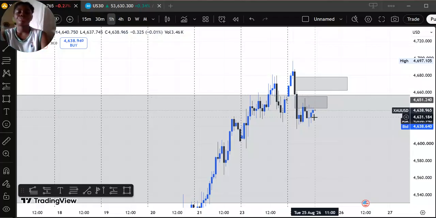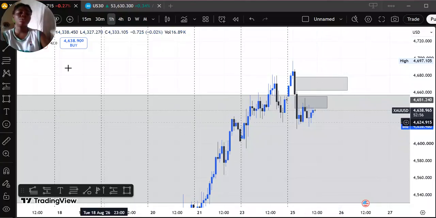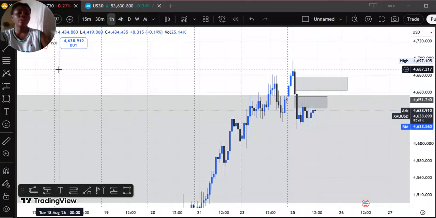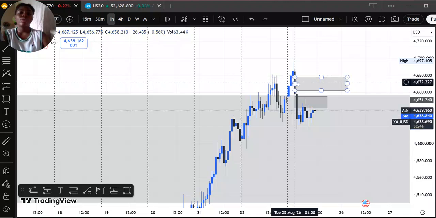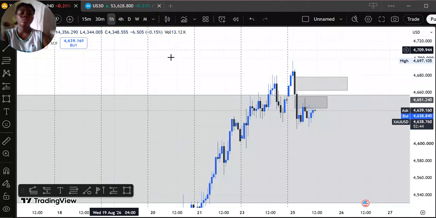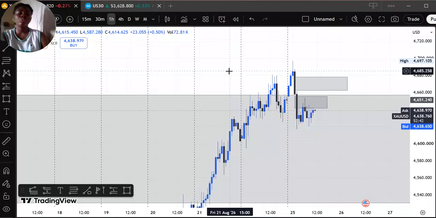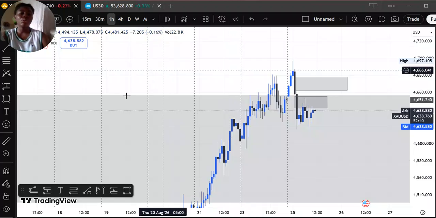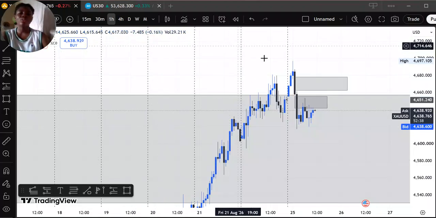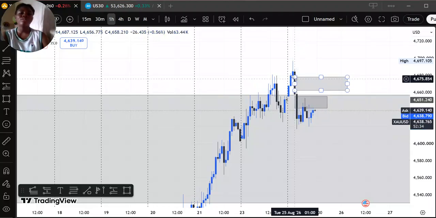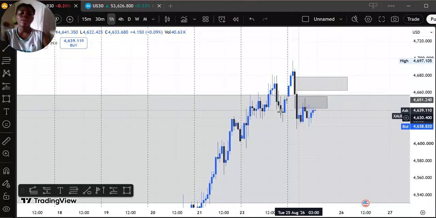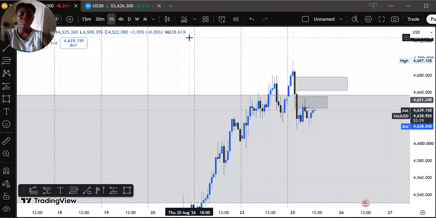So now, the first thing we're going to be looking for while looking out for a high probability fair value gap is a displacement. What's the displacement? It is having engulfing candles, whether bearish or bullish, depending on what direction it came from, which are big candles like this, showing big price movement from this point to this point, right? That's what the displacement would be.